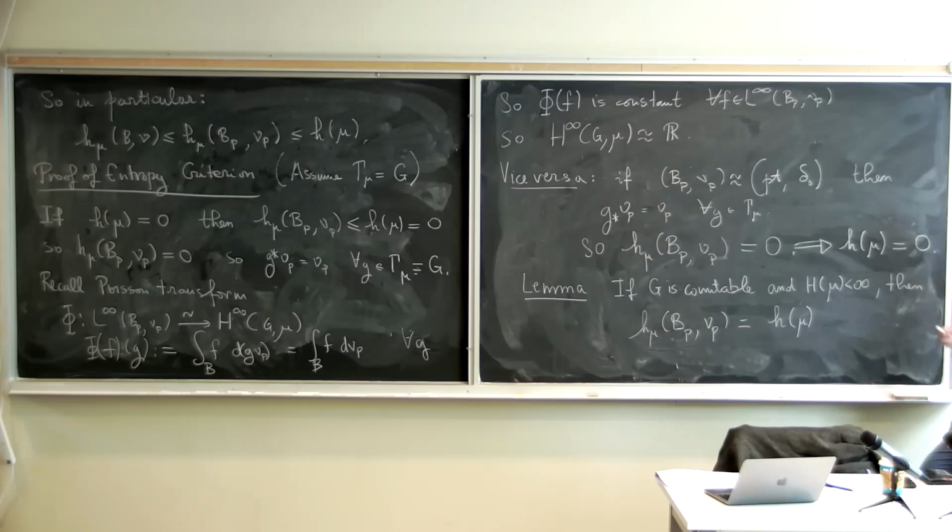So again, from the point of view of boundary theory, the Poisson-Furstenberg boundary is the largest possible boundary. It's the boundary with the highest possible entropy. And in fact, this entropy is exactly the entropy of the walk. So if the entropy of the walk is 0, then the entropy of the boundary has to be 0, and so the boundary has to be trivial. And vice versa, if the boundary is trivial, then its entropy is 0, and so the entropy of the walk is also 0. This is more or less the idea.